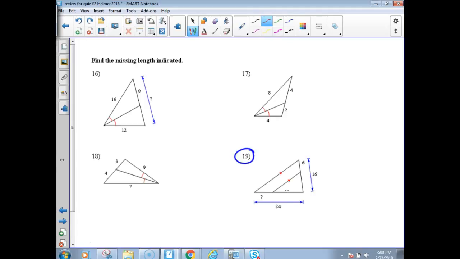We'll be coming to these later. All right, so we're going to put an X here. How do I set this one up? Takasha, what could I do? I'll help you to help me. Six over 16, good. What will you do on the other side then? So it matches. Yep, X over 24, perfect. That's what it needs to be. Okay, so 16 times X equals 144. And then we'll divide by 16. This is what we're doing on both sides, and we get 9.